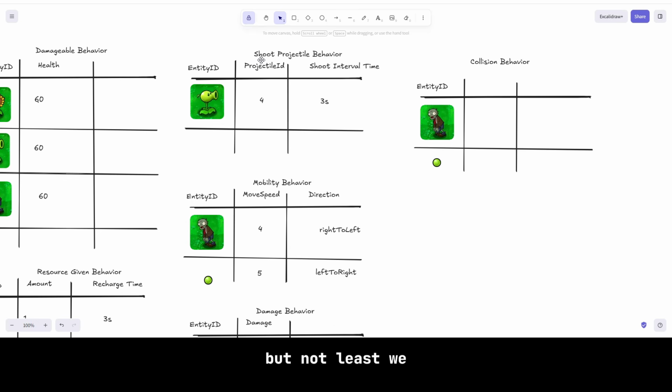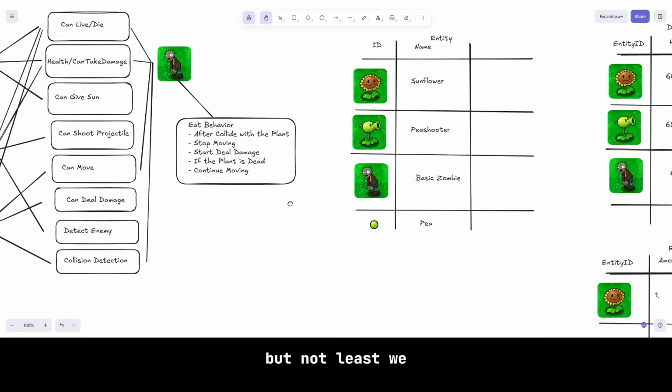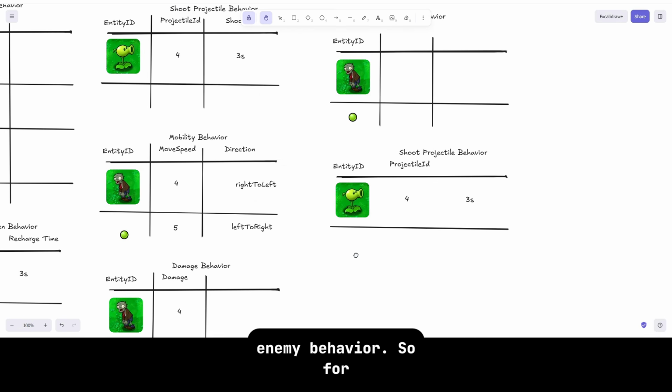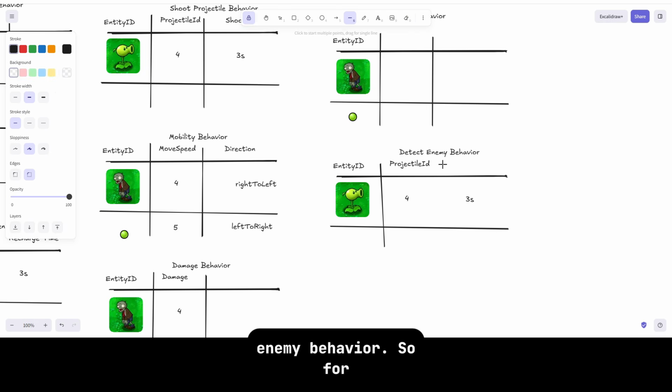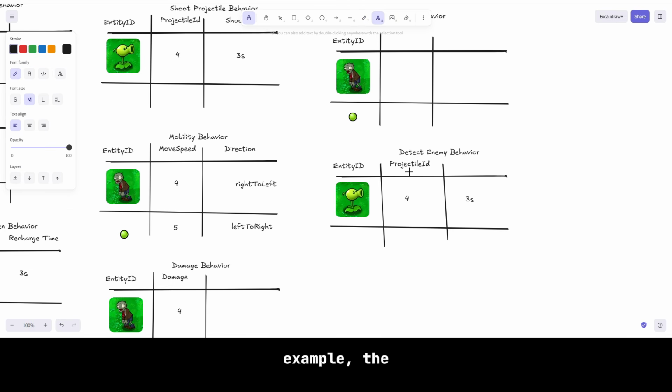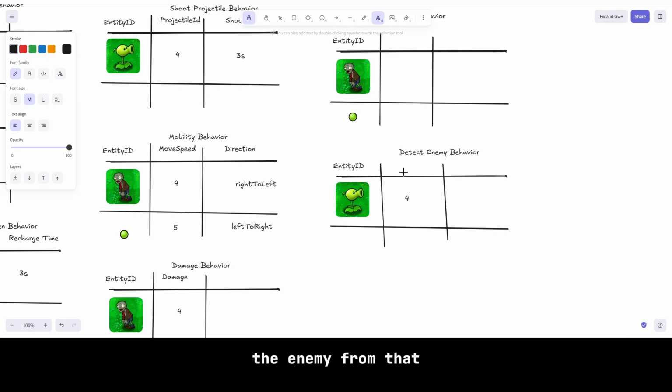And last but not least, we're going to have the detect enemy behavior. So for example, the pea shooter can detect the enemy from that lane.